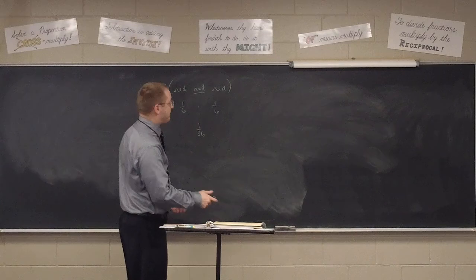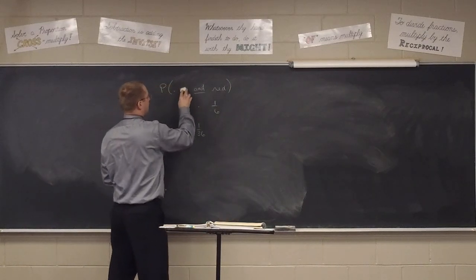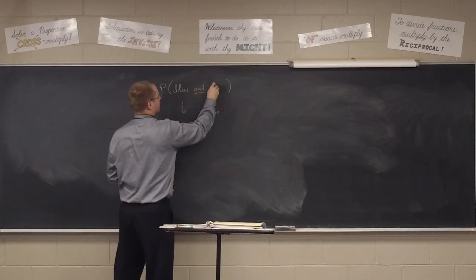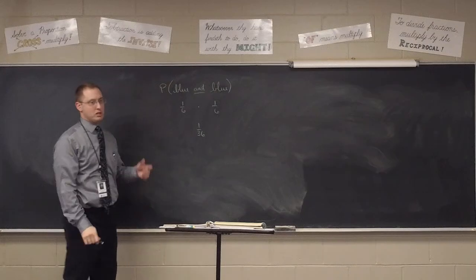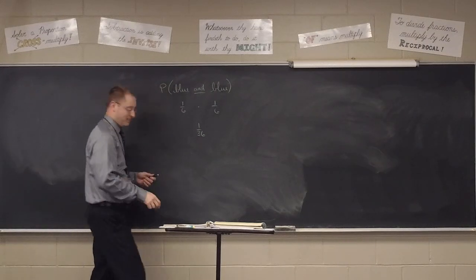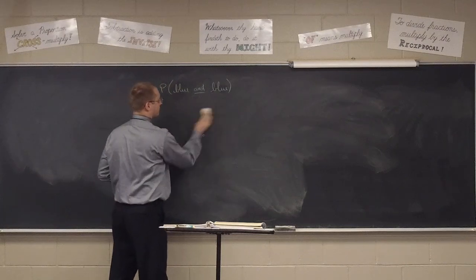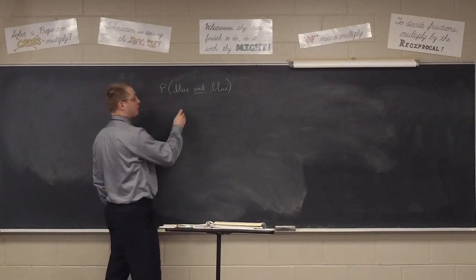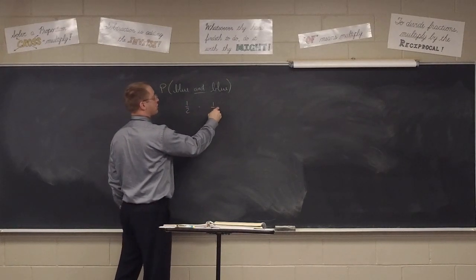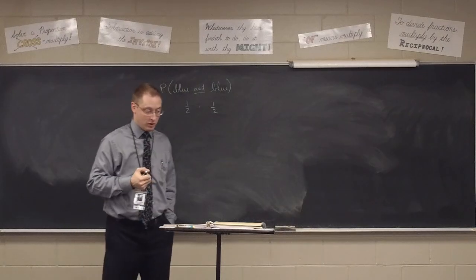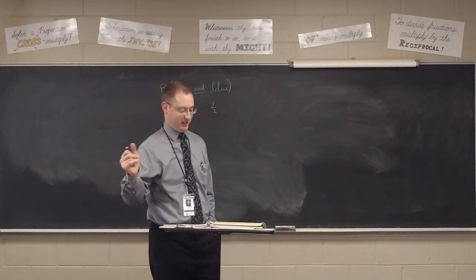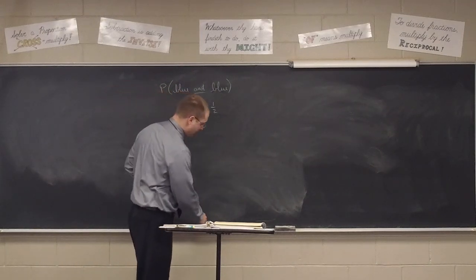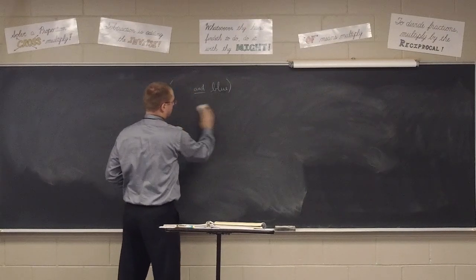For the next one, what's the probability of spinning blue and blue? And again, if this sounds familiar, we did problems like this quite a bit, didn't we? So it's really just more of the same. Well, what's the probability of blue, class? 3 to 6 or 1 to 2 both times. So the probability of blue and then another blue is 1 to 4. 9 to 36 or 1 to 4. What's the probability of white then blue?